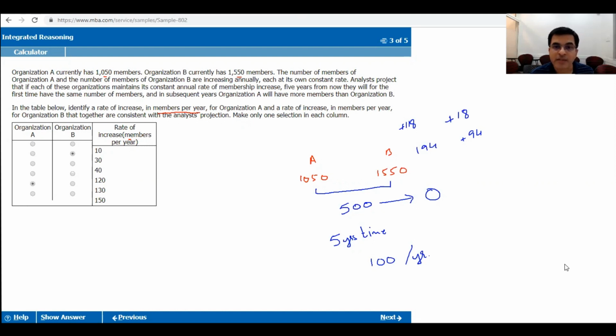There is no unique set of answers. There can be infinite answers for this question. But when they give you these options, they will only give you one pair which is possible out of the options. Otherwise, there can be multiple answers. For example, if they are given you 110, then even 10, 110 is a possible combo for B and A. But they will only give you one valid combo out of the options, and that is what you had to pick up out here. So this was an example of two-part analysis, numeric type.